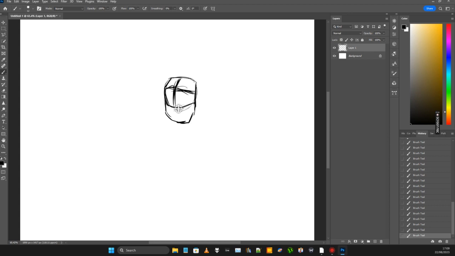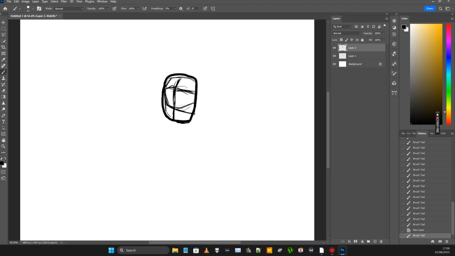Now, before we carry on, we're going to want to carry on with our line work, and we want to start a new layer where we just firmly draw a straight line across our head.